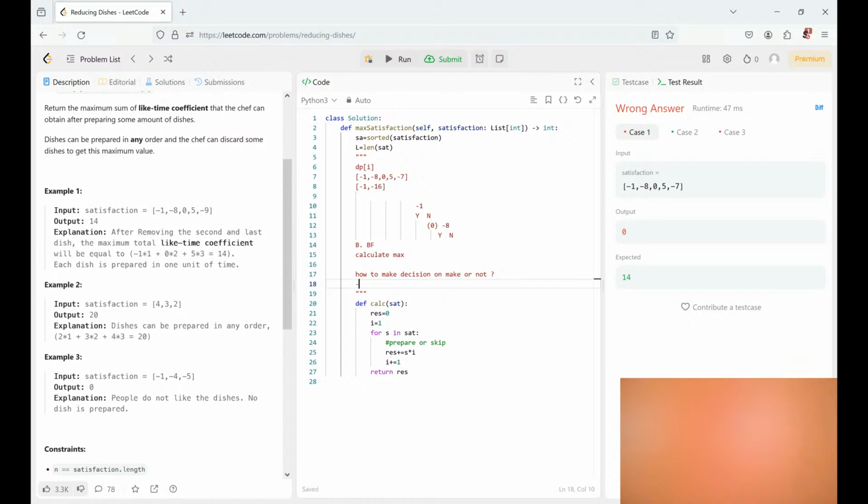So we can go: if more than 0, do; if less, not. But in this case, the outcome will be different, will be not good, right?